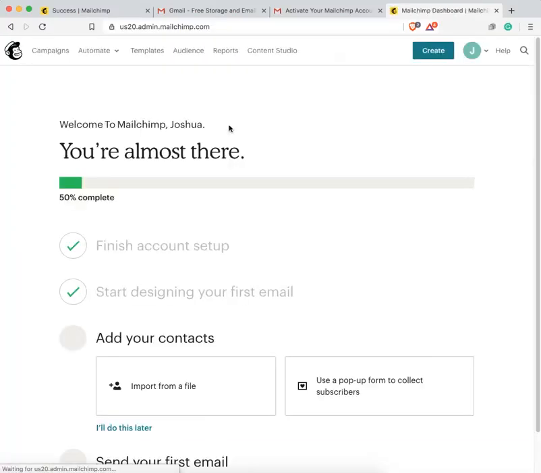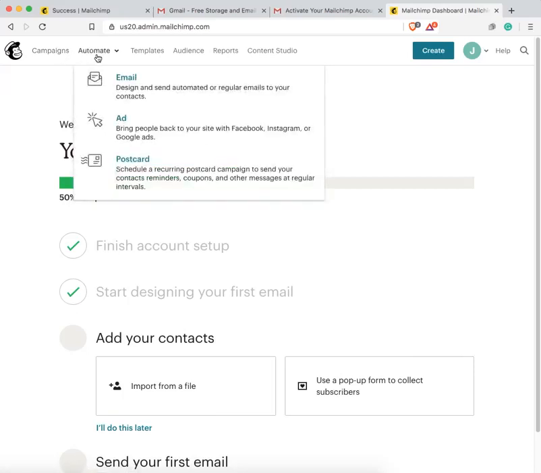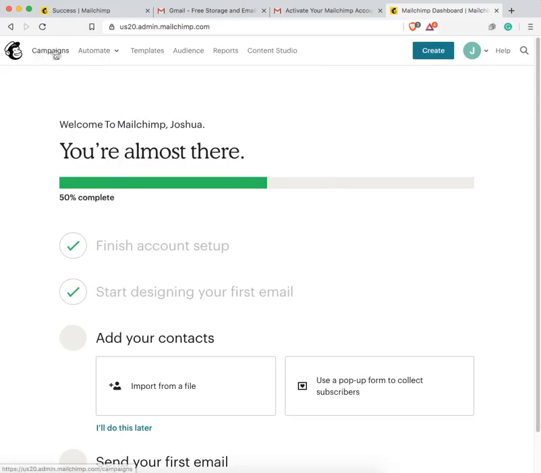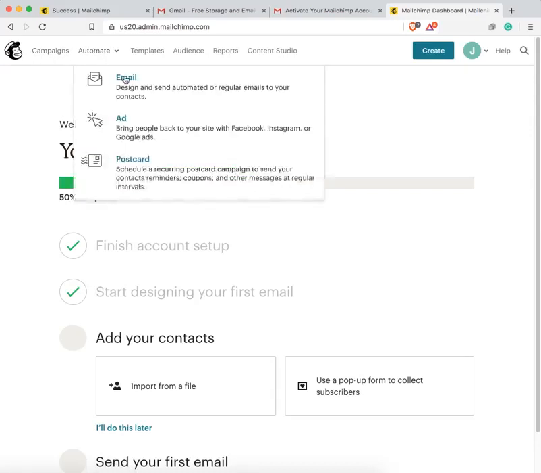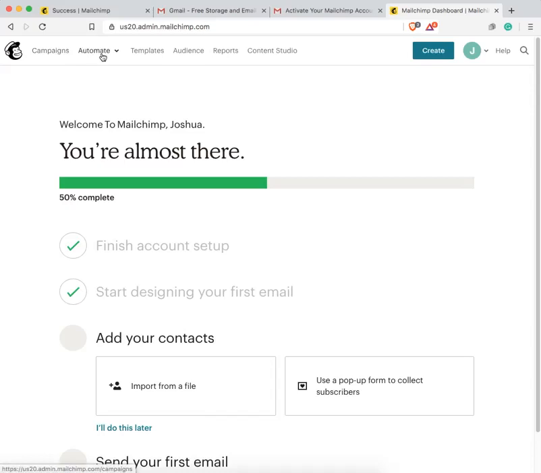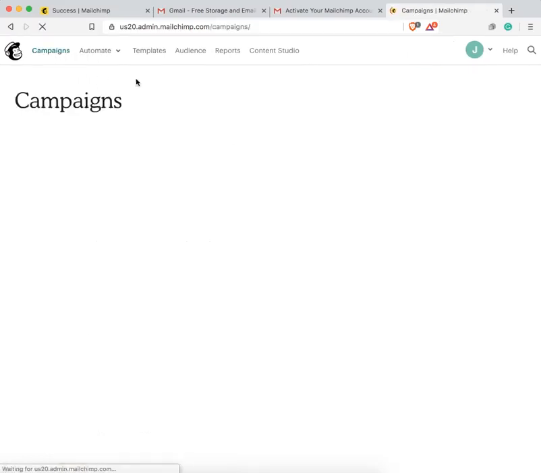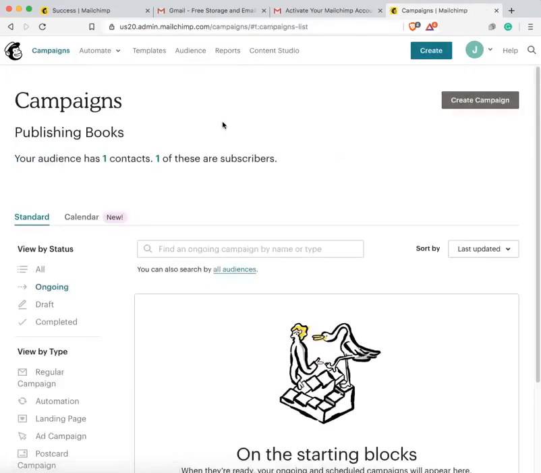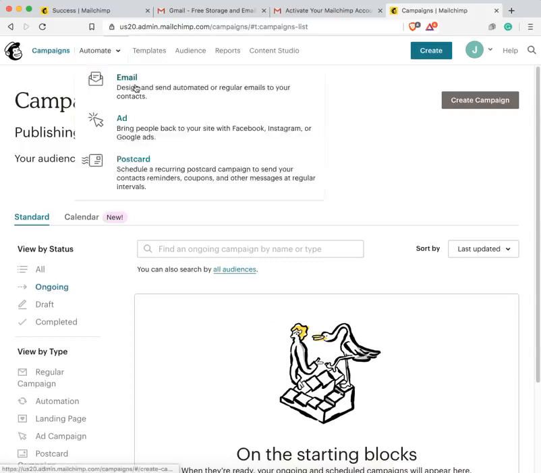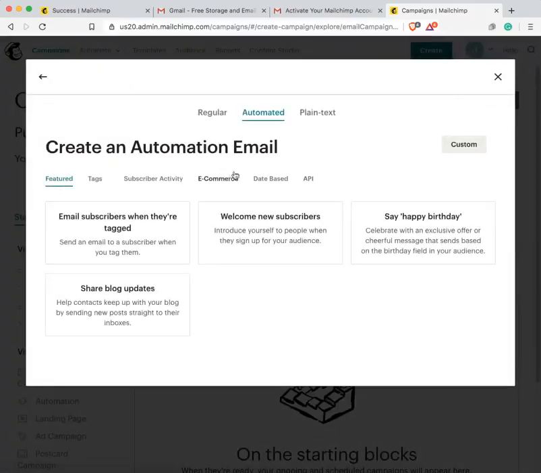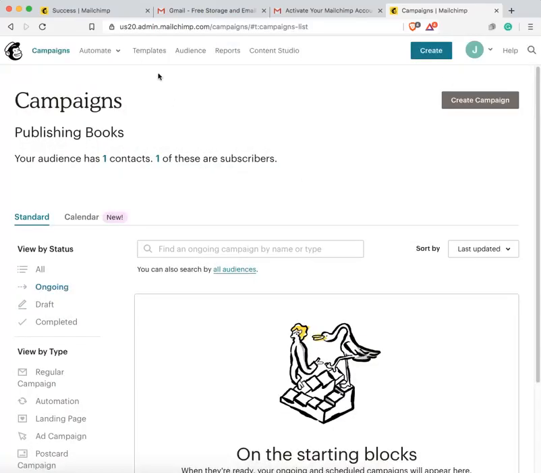So I'm just going to go back to the Mailchimp platform, and what I'm going to do now is talk about this a little bit more. If you come over here to automate, it's somewhat of the same thing as campaigns, except this is where you actually do it. So you can do it in both places. You can go over here to campaign to automate a message, which is your ongoing messages, or you can go to automate, just click email, and it'll bring us right back to where we were before. The only difference is we clicked automated, and then you can just choose the option here, okay? So X out of that.